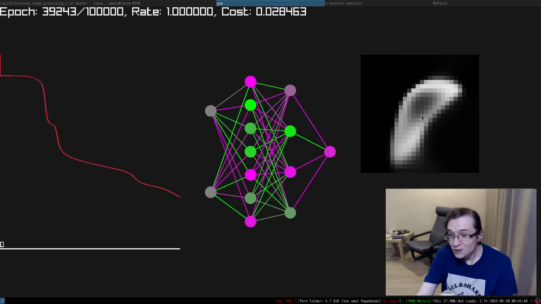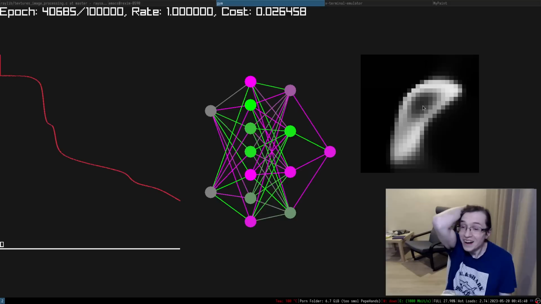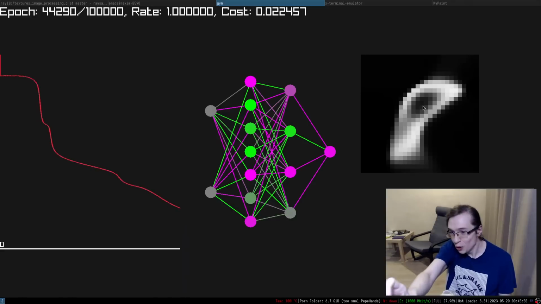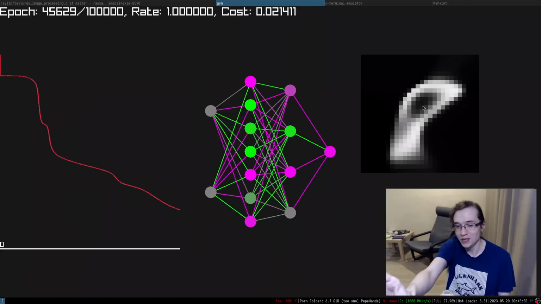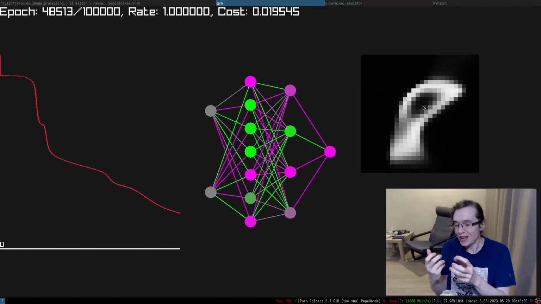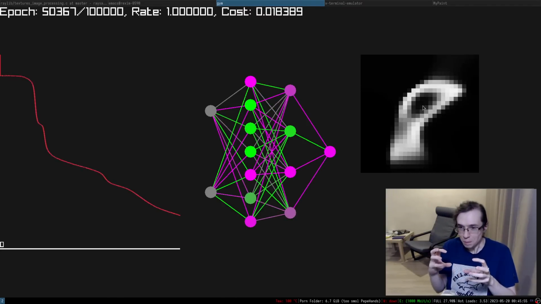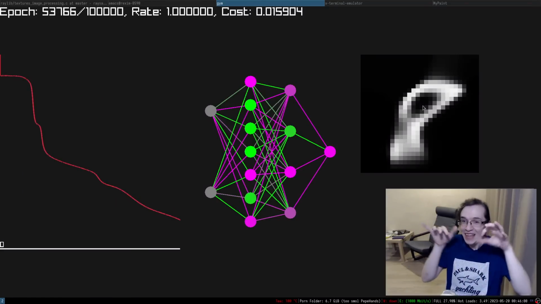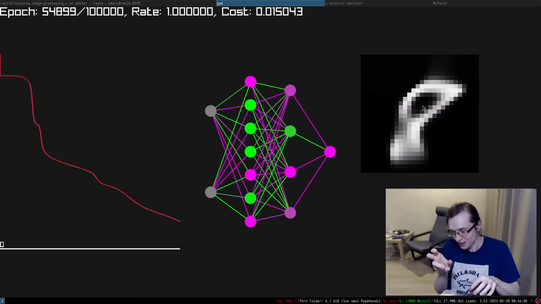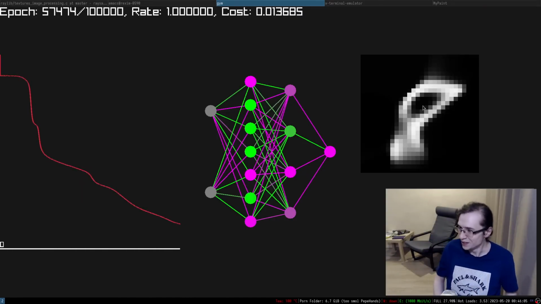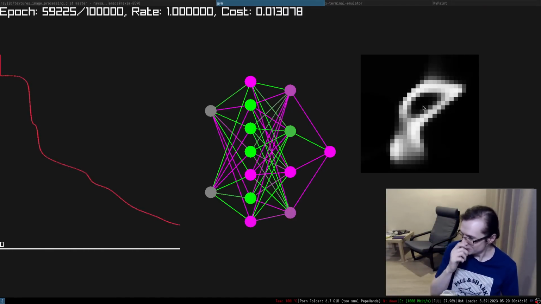Look at that! It's moving the... Did you see that? It figured out a hole, and it wiggles the hole around, trying to fit it so it minimizes the cost function. This is so cool! So it figured out that it can put positive blobs, and then it figured out that it can put negative blobs, and negative blobs are like a hole, and it just tries to position that hole.